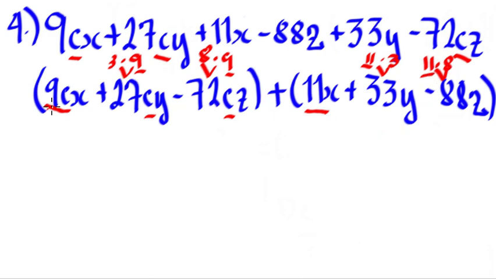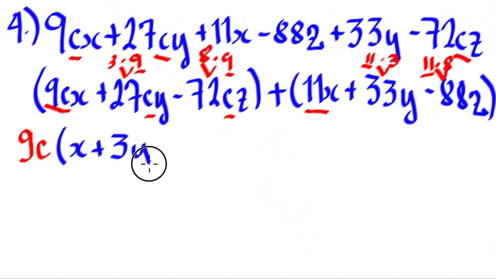So let's take them out, shall we? For the first grouping, I'm going to write it in red. We have 9c. What is left is x plus 3y, since 9 is taken out. So we have a 3, which is the coefficient that is left, and then y is left. And then we have here 8z. Okay, that's for the first grouping.